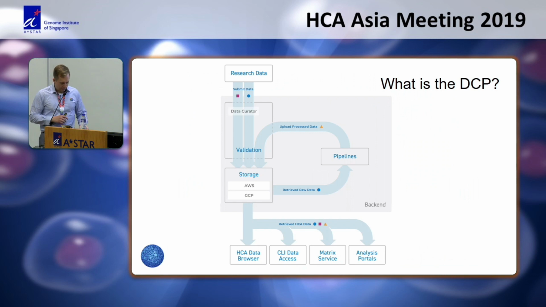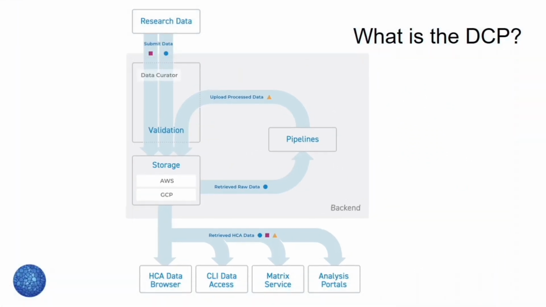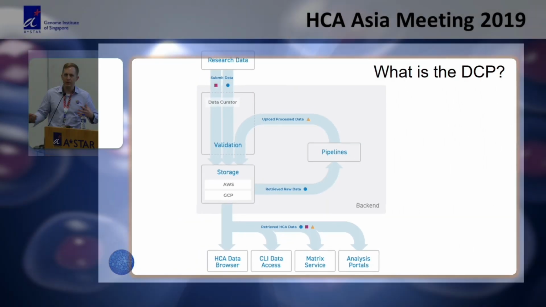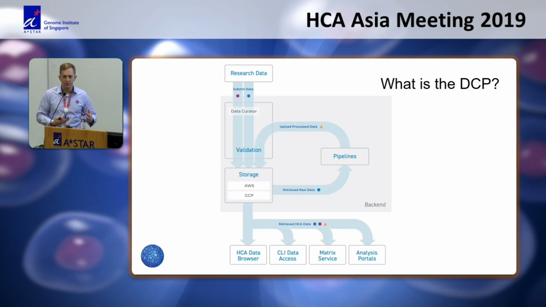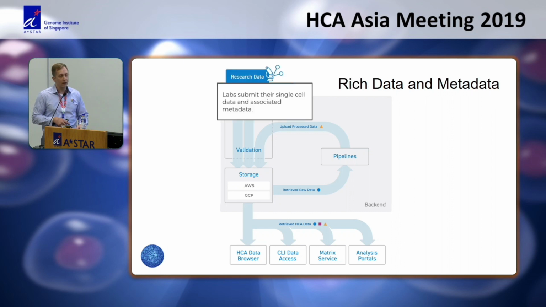And so what is the data coordination platform? So for the first bit of thinking about data, going through this space here, at the very top is the space where data is submitted and ingested to the system. This isn't that you would send your samples to some big data center and that data center sequences it for you and does all those kinds of things. We know with single-cell genomics that it's really important that the people that understand the tissue and understand the biology have it in their hands and they're doing the sequencing and the sample prep and getting it together. Because the resolution is so high, you see so many kinds of effects whenever you're handling the tissue wrong. You really have to understand the aura of the tissue that you're working with. And so because of that, it's a highly federated space where people would work with their own samples and their sequences, and at that point it'd be submitted to the system.